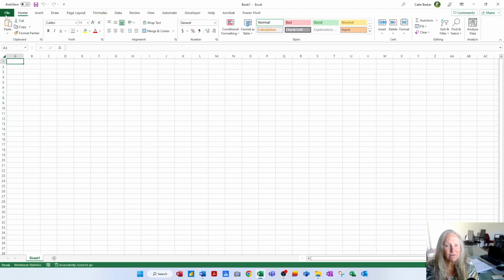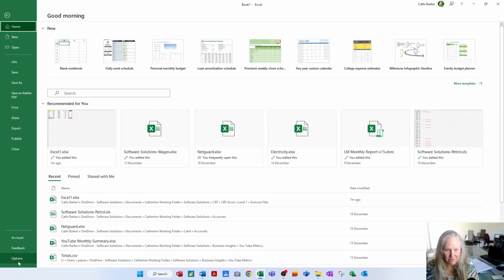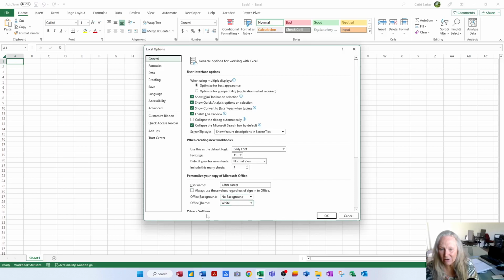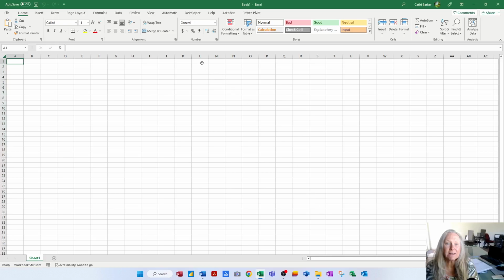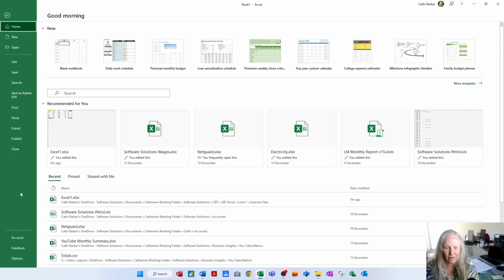Let's go into File, let's go into Options, and here you'll see Office Theme. Now yours is most likely on Colourful, which is an option in this drop down. If I choose Colourful and go OK, then I literally have a green sort of a top and a grey sort of a bottom to my Excel screen. I think that the green actually makes it really difficult to decipher or differentiate the buttons that appear in the QuickAccess Toolbar.